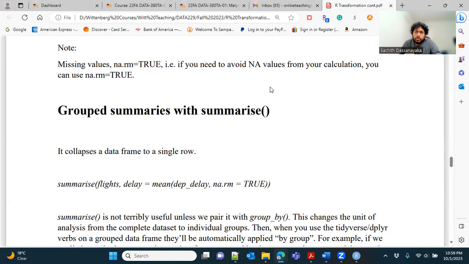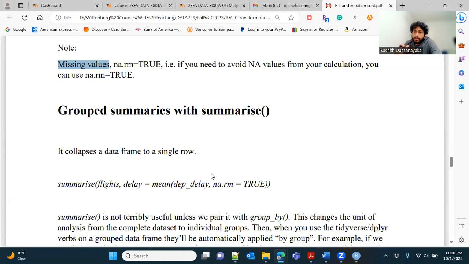To do that, we have two ways. Before that, I have a note here. If we have a missing value in our data set, for example, they have been mentioned as NA or null values, or there is nothing in that particular cell, then we may have problems. So we call them missing values. We may have problems especially when we are doing some calculations.